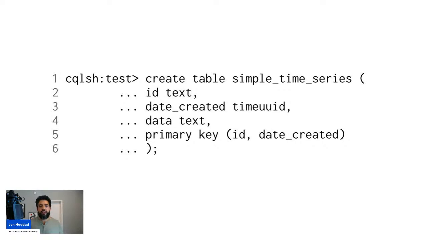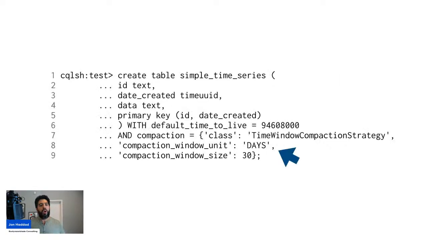So if you're looking at this and you've been using Cassandra for a while, you might already notice there's an opportunity here to improve things. We can do things a little bit better. So let's just show how we probably would actually see here. A lot of time series data is TTL. So people might put default time to live on here. Now, in this case, I've opted for a year.